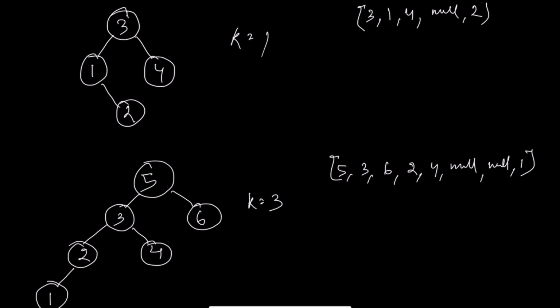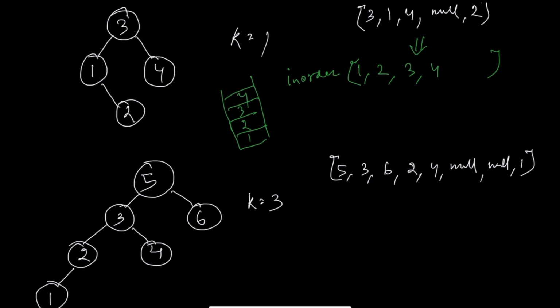So we are given a binary search tree. Now what we can do is we can convert our binary search tree and write it in the form of in order. So what we will have is a sorted array. Once we get a sorted array, we can stack them up like 1, 2, 3, 4. And when we have stacked them, we can just return its k minus 1 position as our index, as we are indexed at 1.